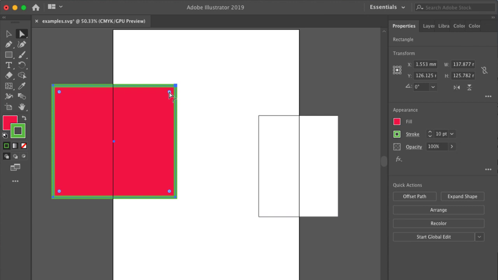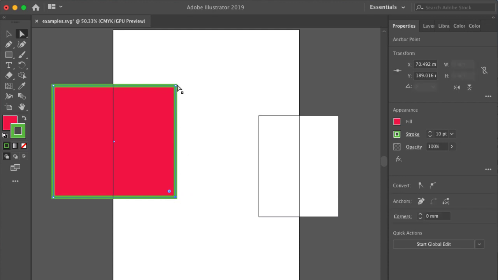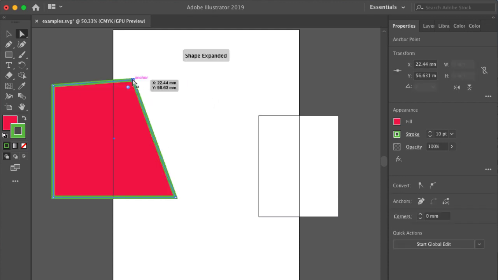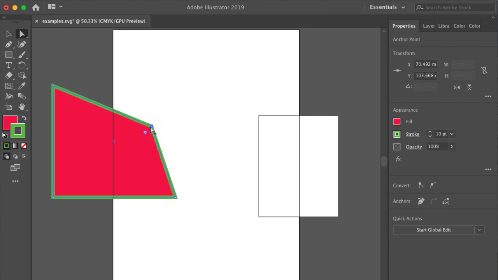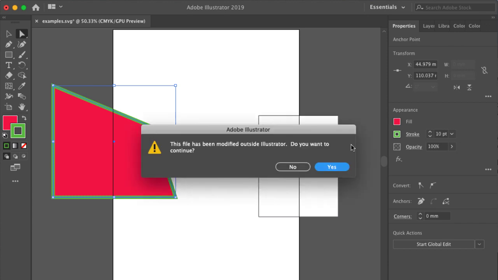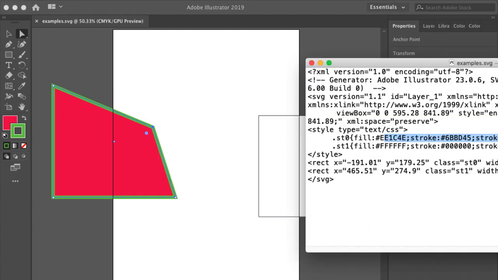This is not actually data for the square itself. This allows me to edit part of the shape, and that's part of Illustrator. But these points here, these points are part of the shape, and if I click one, I can move it, right? And that changes the shape because the lines are connecting those points. And then if I save it and I reload this, this will look a little different now because it's no longer a rectangle. I've changed this to some sort of polygon.